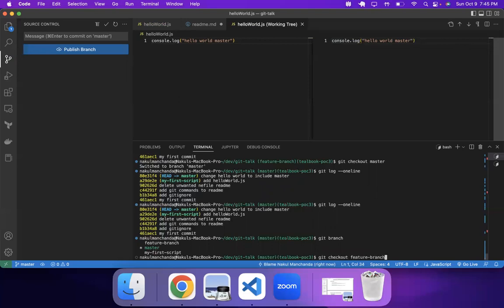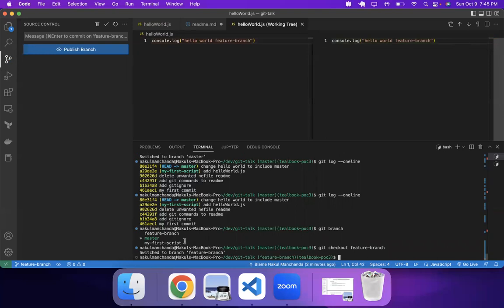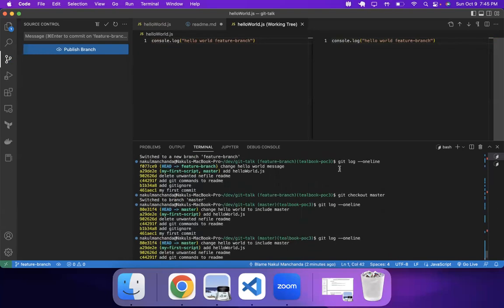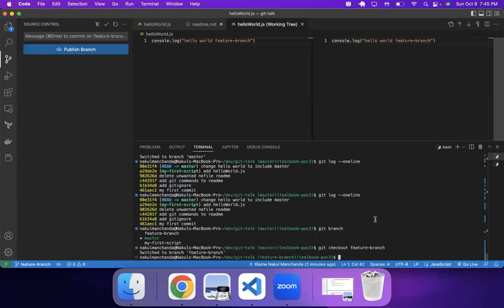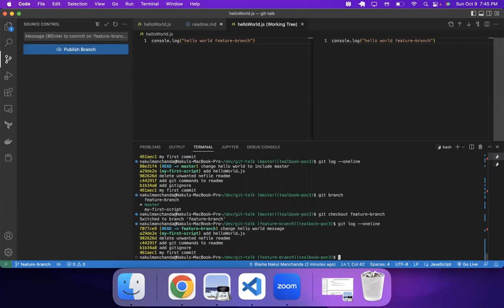If I check out my feature branch again, -b is only when you create a branch the first time. Check out -b means create new branch. Check out feature branch. Now I'm just going back to my branch. You will see hello world feature branch. And let's see what we show here. So head and feature branch are same. Yeah, so that's why it was not showing.